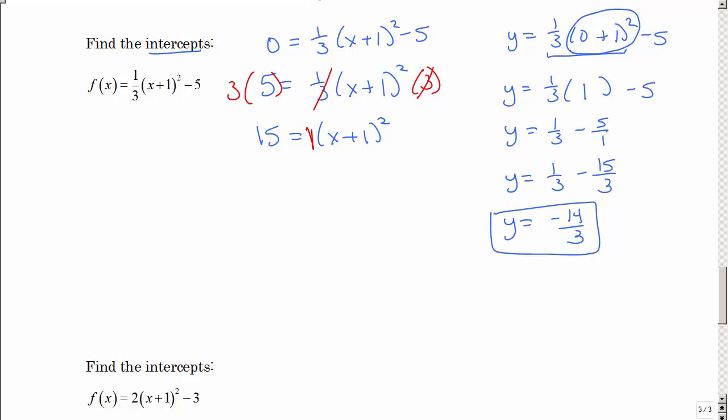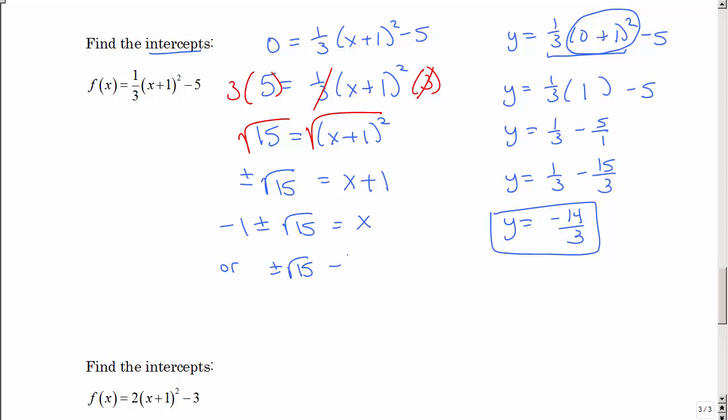Then I need to undo that square, so I'm going to put the square root, and so I have to put the plus or minus. I cannot simplify 15 any further, or the square root, so now I'm just going to subtract 1. Or, of course, you could write your answer like that. Both are correct. So those are my x-intercepts that, of course, I could not read from the graph. And I don't think I could read that unless my graph was just perfect. So ugly answers, but you can get them from algebra.